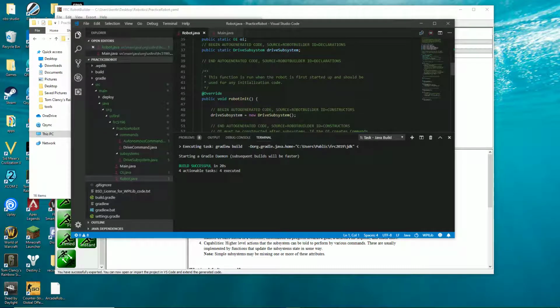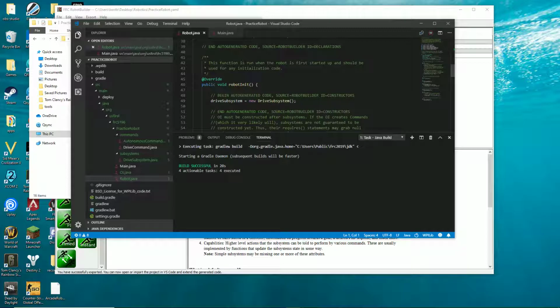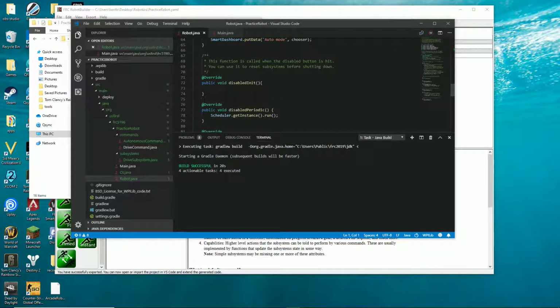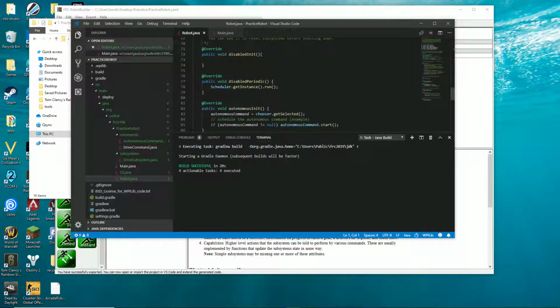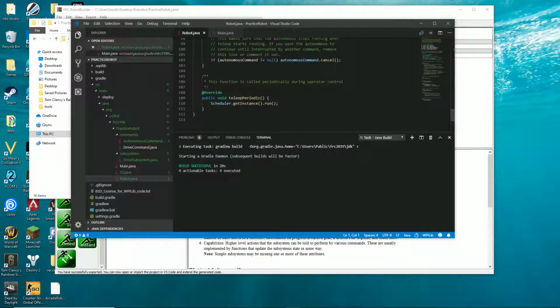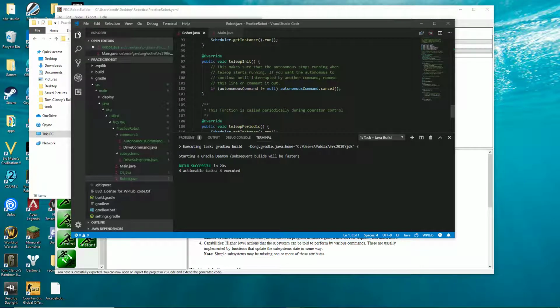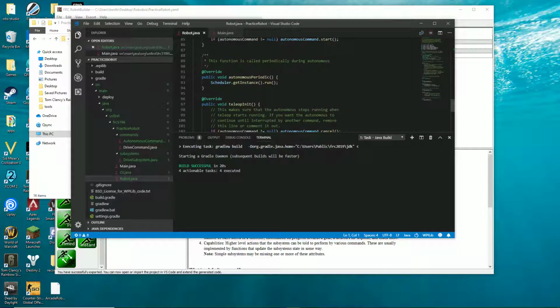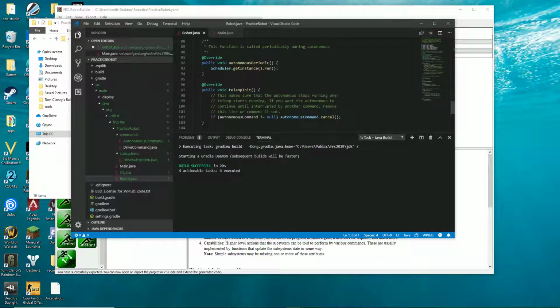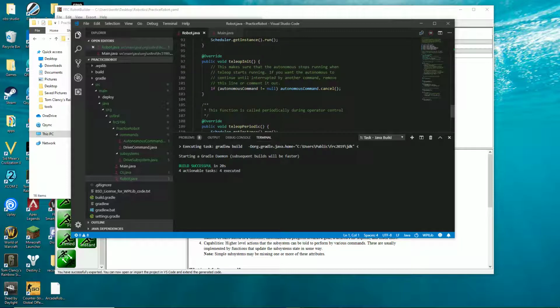If you look over here at robot, you can see he created the drive subsystem as part of the robot. And there are some things that this does. There's a disabled mode, there's an autonomous mode, and a teleop. We're going to be operating in teleop for right now. These are the different modes that the robot runs in the competition. There's an autonomous mode, which is the first 15 seconds of competition. Disabled is before anything starts and after the match ends. And teleop is actually when the joysticks are live and doing things with the robot.